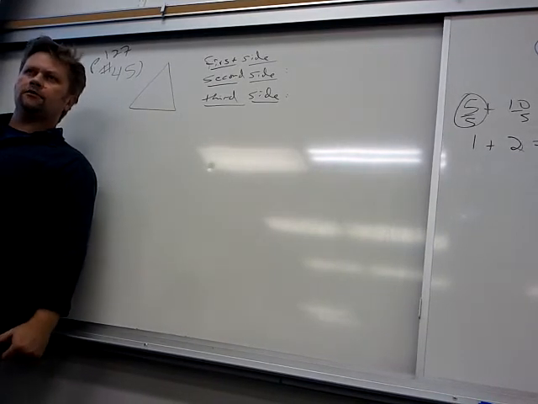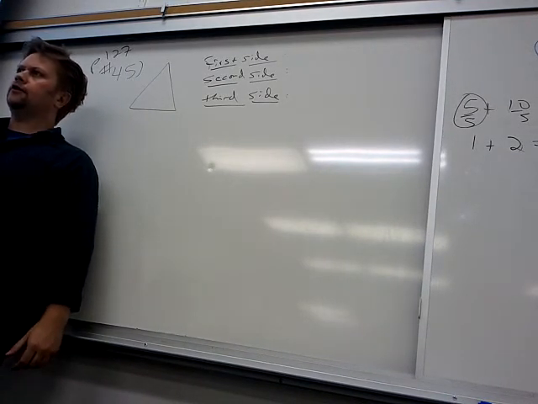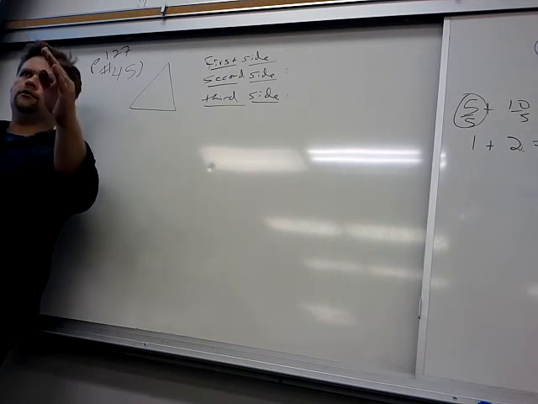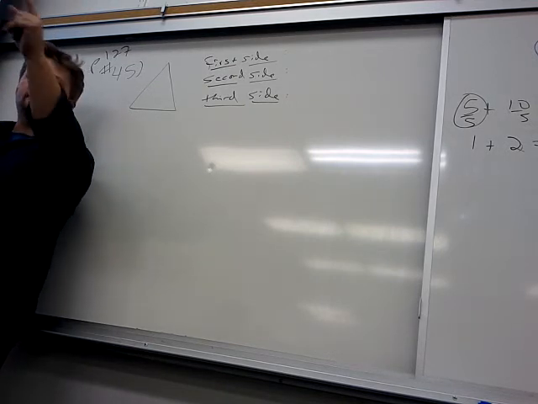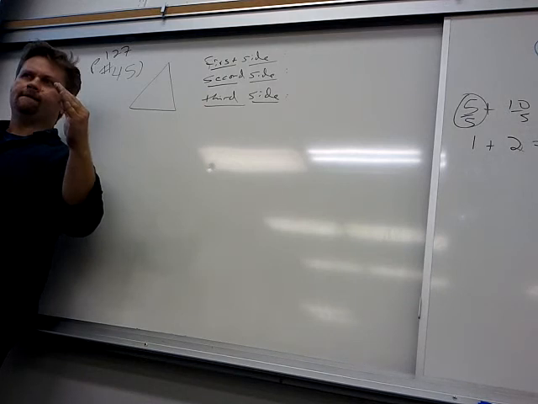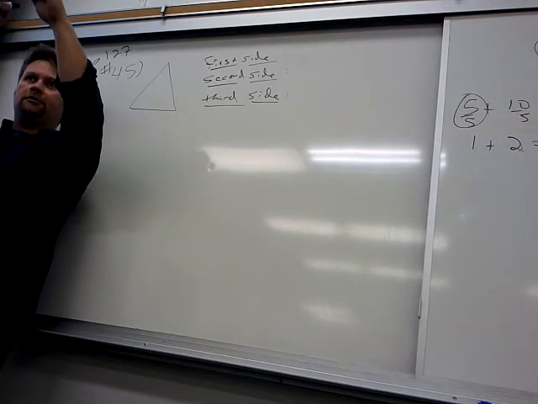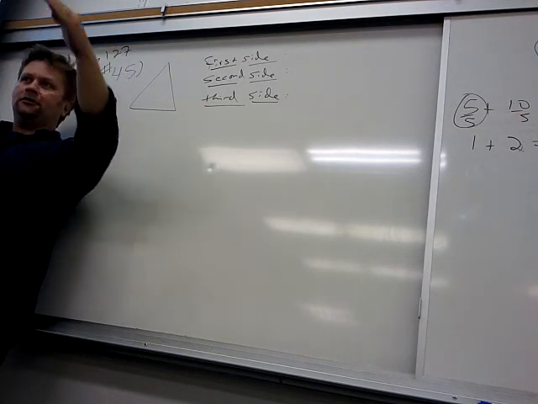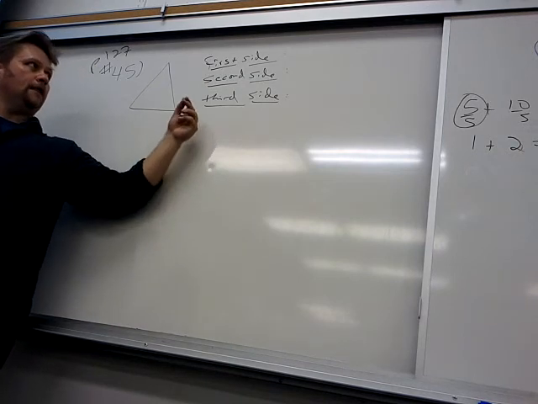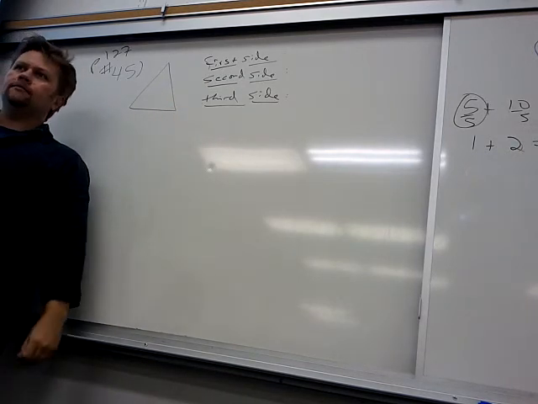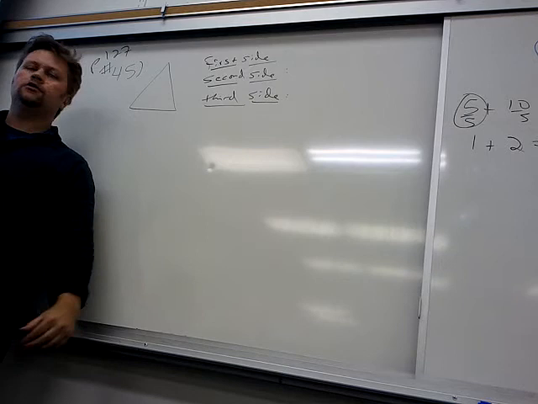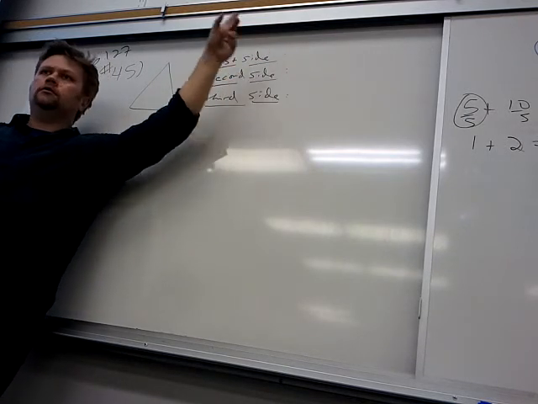Just gonna blow your minds. Who remembers what the name of this kind of triangle is, where the two sides are equal? Isosceles. I love it. If the third side was also equal, that would be an equilateral. Cool. This is the one time that you're allowed to do something here and here.